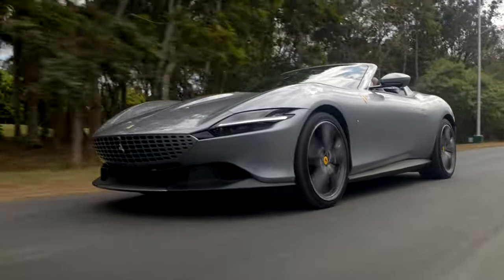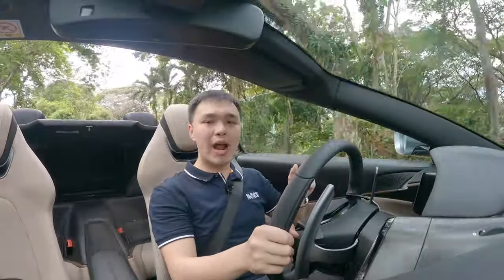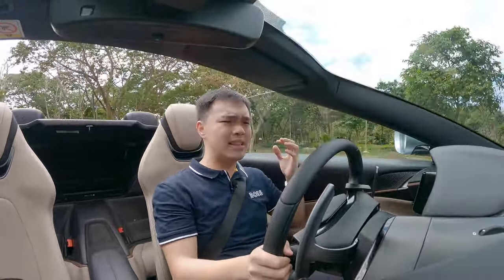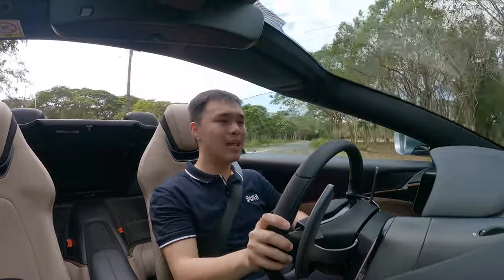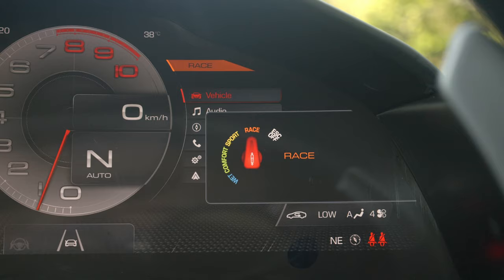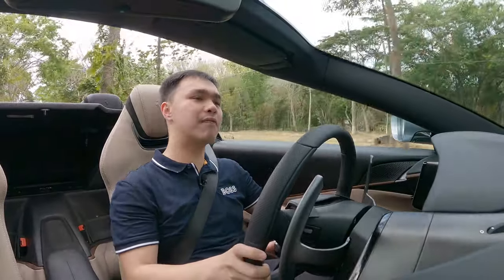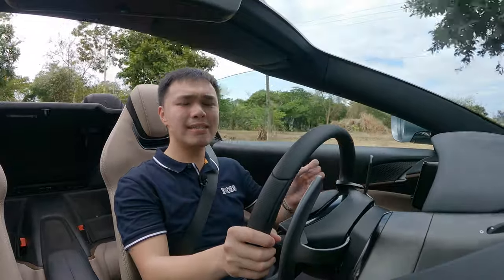Before we end this video, I also want to talk about the whole grand touring aspect of this elegant machine. You might think it's going to ride extremely harshly, but it doesn't. You don't even have to put this car into comfort mode — you can leave it in race mode or sport mode, even turn off your electronic stability control, yet it rides pretty well. But just in case you still find it a little too stiff, you simply press the Manettino button and it'll activate your adaptive dampers, making it a lot softer without compromising too much of your handling. It simply is that good.